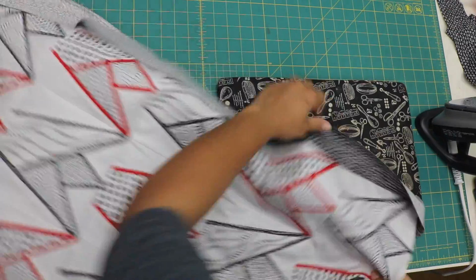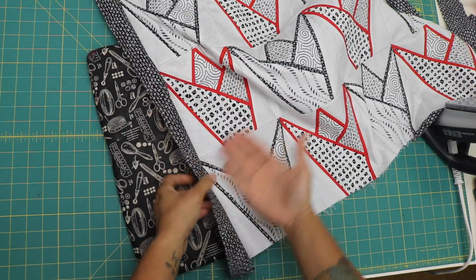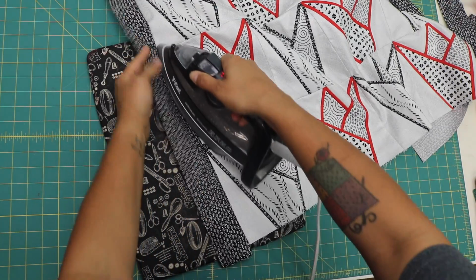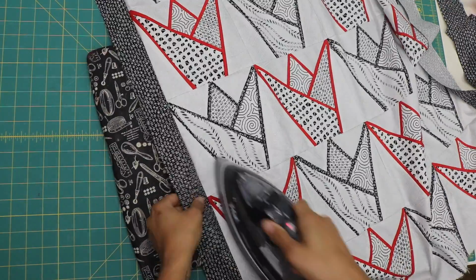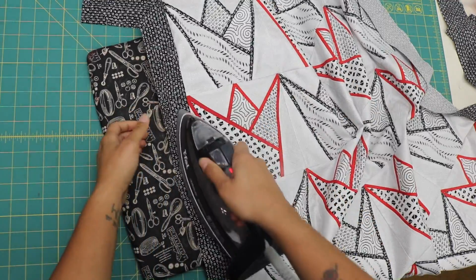Then I come back in here, and I'll scoot this over so the border's on my left. And then I press it so that I'm pressing the seam allowance away from the patchwork. So then I carefully come in here and press the border flat. And then just repeat that to the other side as well. And then we're going to trim it flush with the quilt so we can add the remaining 2 borders.